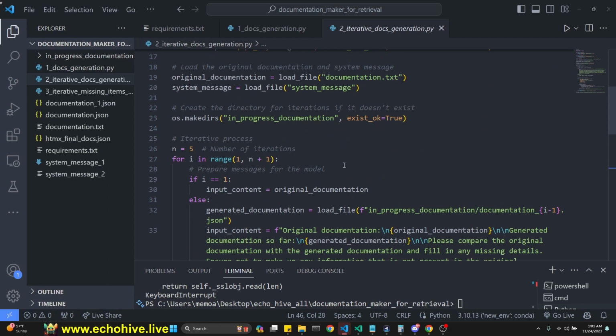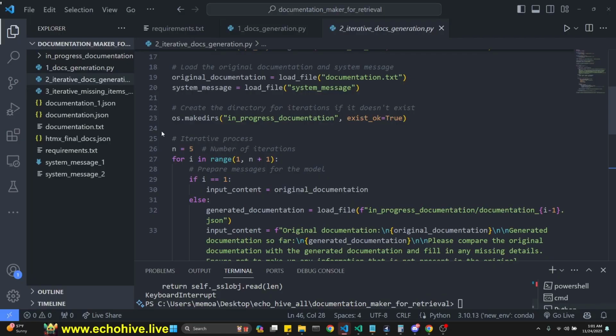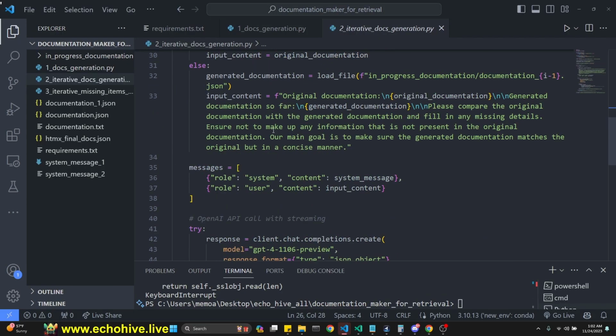But this expends a lot of tokens. It's not that expensive now that the model is much cheaper than the original GPT-4, but still, what if you had a really long documentation? Like I did with LangChain Autocoding Dynamo. I'll put the link for this in the description as well. This cost me $80 to do a similar process over the entire LangChain documentation, almost 2 million tokens. So as you can see, if you're doing it like this, it can grow really expensive. And plus, you won't be able to put in the entire documentation. Obviously, you run out of tokens, so you'll have to chunk the original documentation and the generated documentation. So you're going to run into a bunch of headaches.